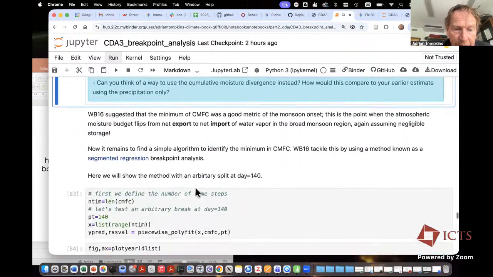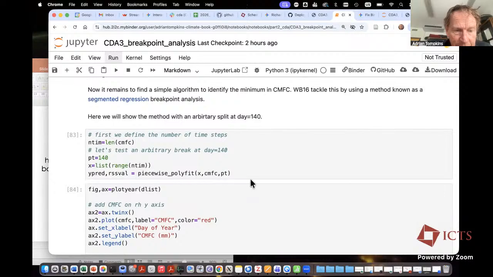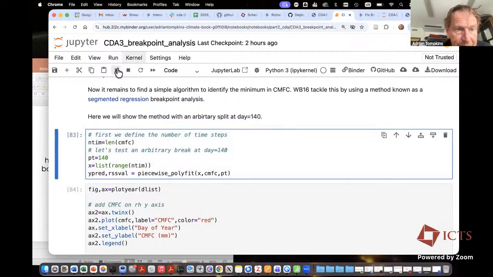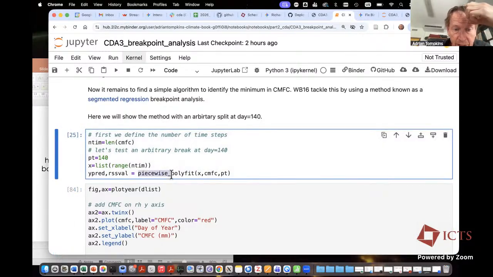So now we simply want to do our fit. We have our piecewise polyfit, and what we're going to do is not find the bare minimum. This is just taking an arbitrary guess. This is not the piece of code which cycles through and finds the actual breakpoint.